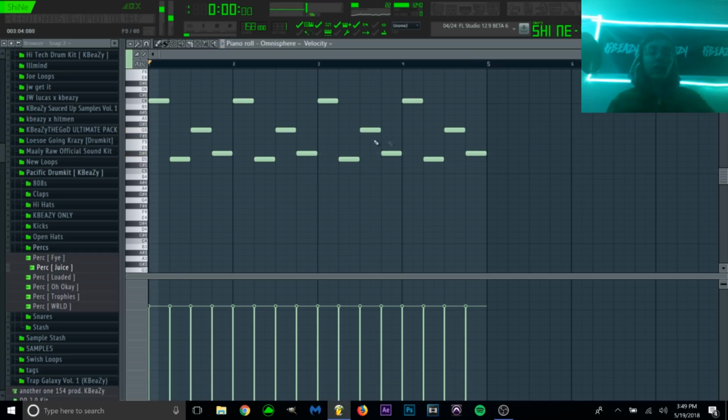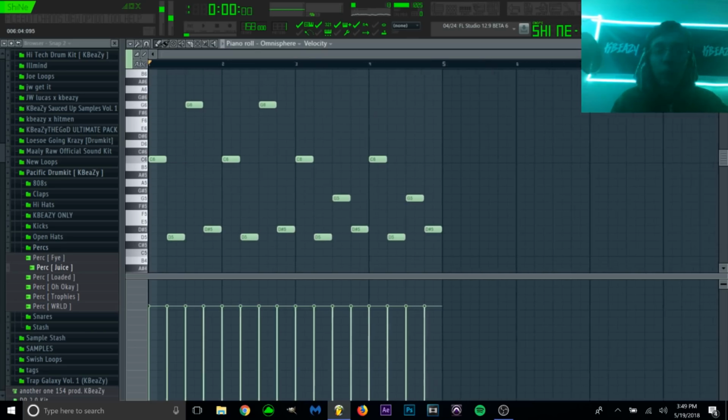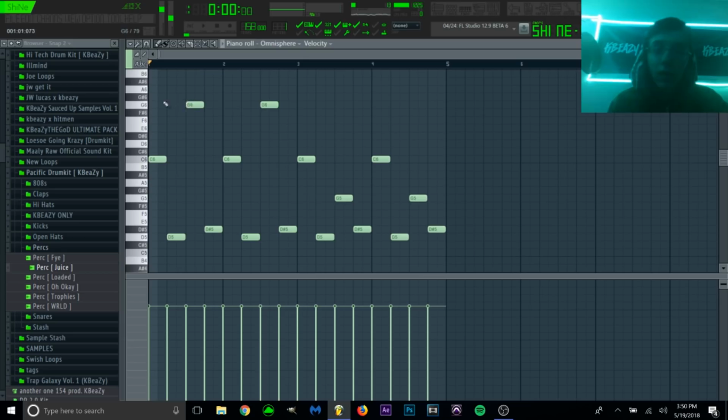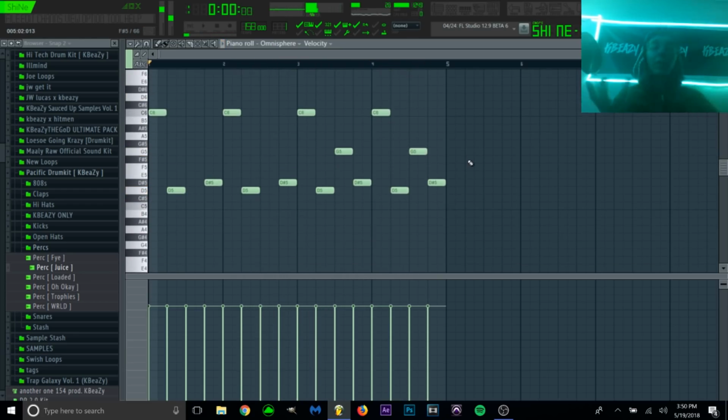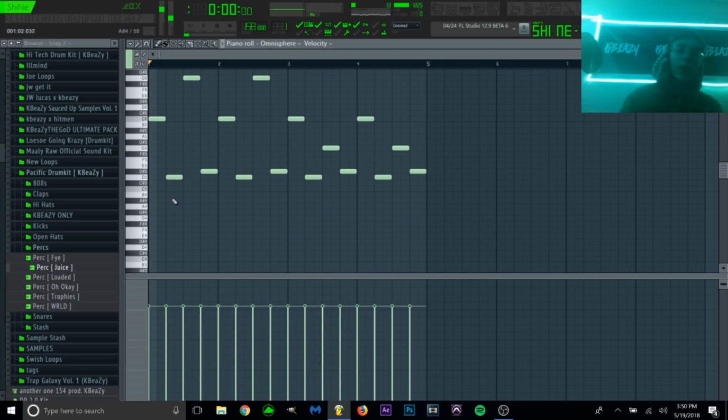So it's just a loop over and over again. But what you can do is mess with the octaves and add more notes on top of this one melody. For the first two patterns, I'm just going to move the G up an octave. It's the same thing, but it sounds different. It adds some uniqueness to it. And then also you want to think of adding more notes on top of just this bass melody. You want to add some top notes or some bass notes, just to give it more of an emotional feel, I guess.